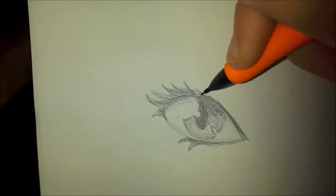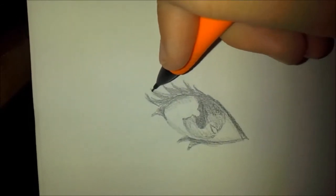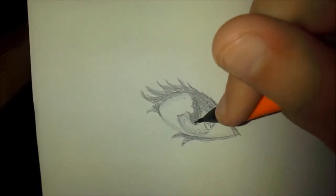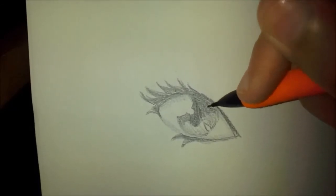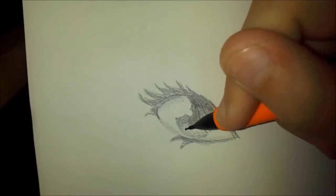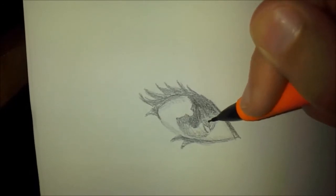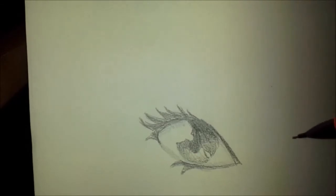You're going to erase it later because that's where the white of the eye is, but it's just a definitive shape of how I want my shine in case I pull out the iris more. And then you don't have to touch the iris to the bottom of the eye when you draw your little circle. I'm going to leave a little space between the eyelash and the iris, right about here. There's the shape of my iris generally. Let me darken that.